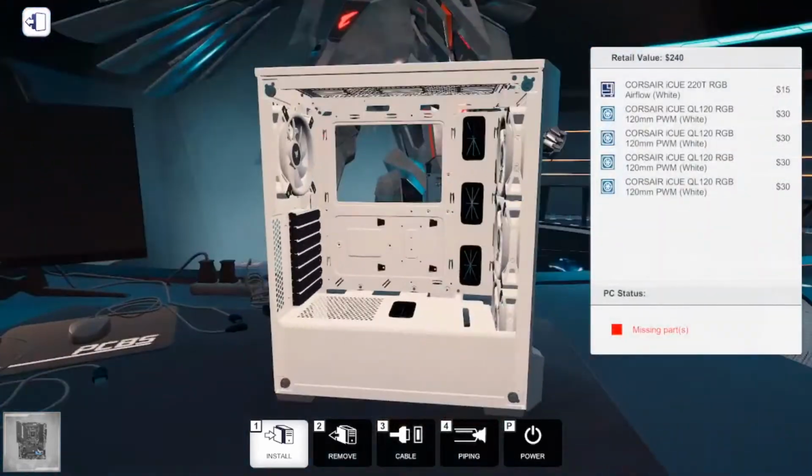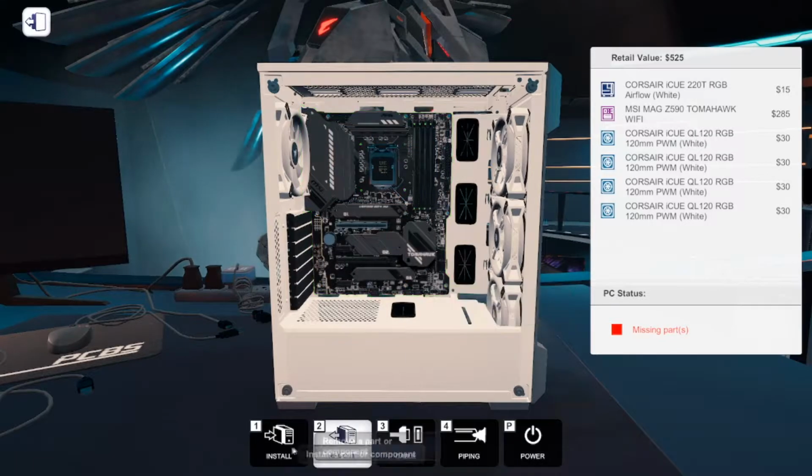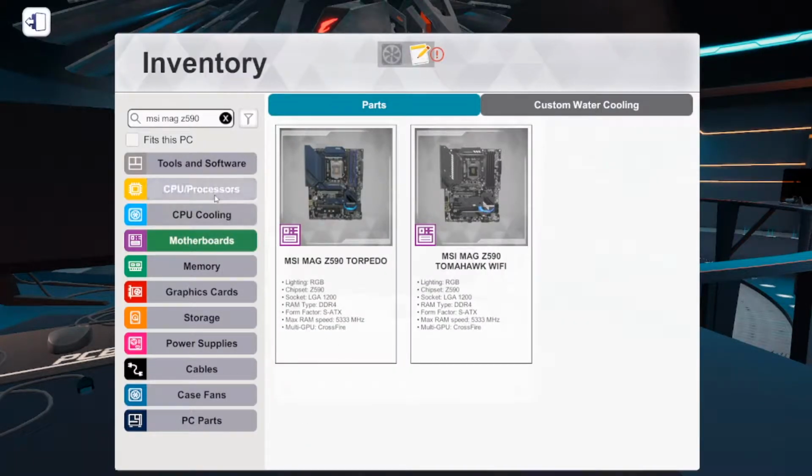So first thing we did was install the CPU, which was nice and easy. A little bit stressful for a first time builder, of course, because there's a lot of tension on the hook, but we eventually got over that.